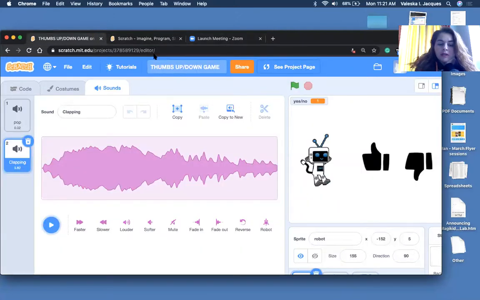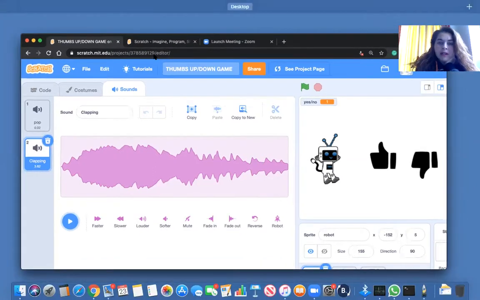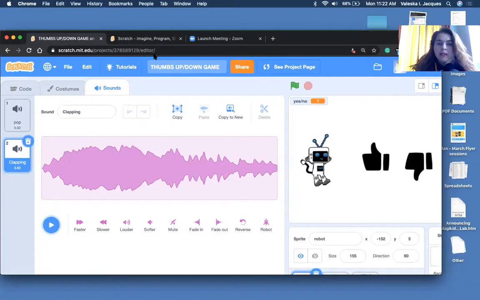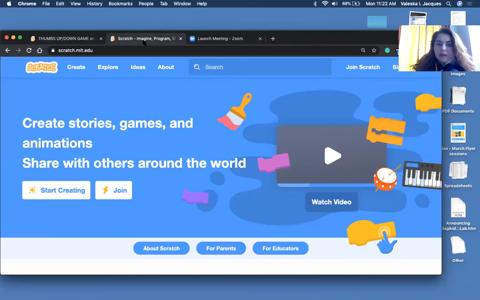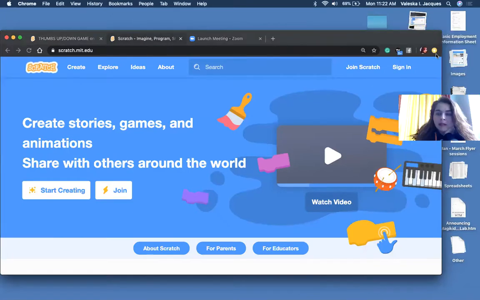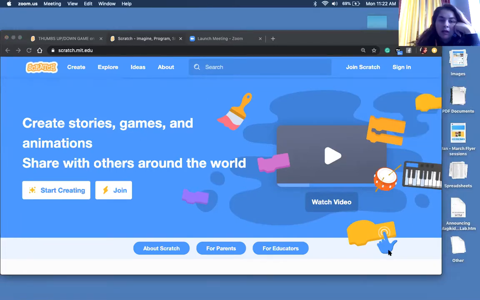Another thing too is on your computer, if you are using a Mac, there's the fourth button on the very top that allows you to switch between your desktop and other items that you have open. So you can bring in a particular screen you want to share with me online. So that's one element. And I have a feeling as I'm recording this, it's not showing me exactly what I want to share with you. Also, when you use your mouse to the very, very top, that's when the key to share with me pops up and allows you to select what you want to share with me online.